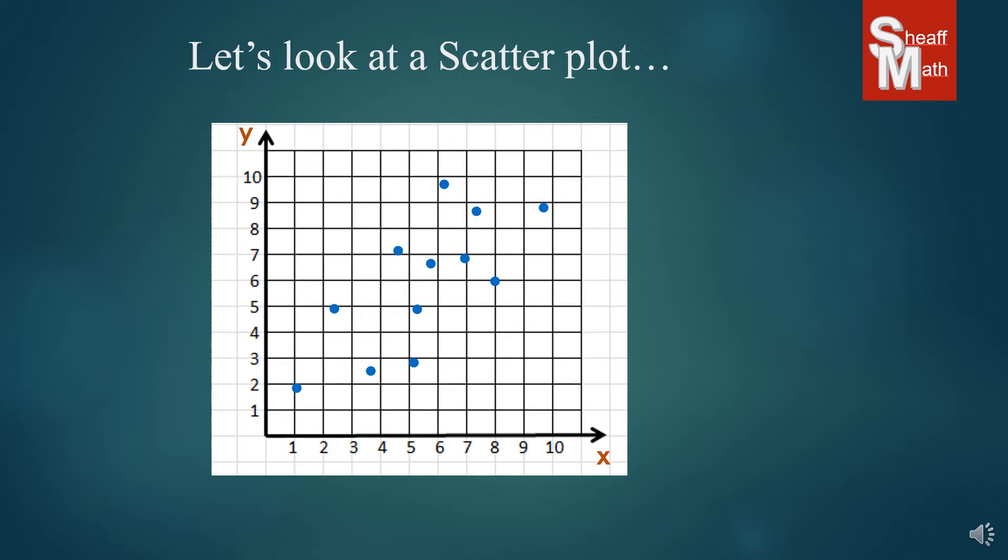Now if you look at the different points, there's good points and bad points, but let's take a look at this one right here. This one I like to call a crosshair point because it looks like it's sitting on a crosshair. And the reason I like the crosshair point, most people do, is because they have really easy point numbers. Eight and six, right? Eight, six is the point there.